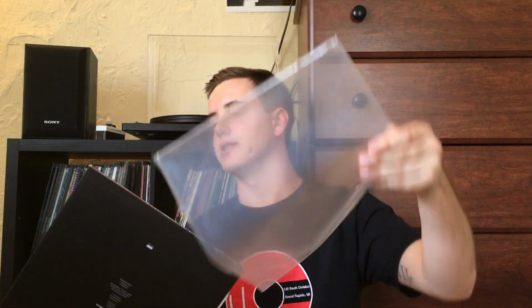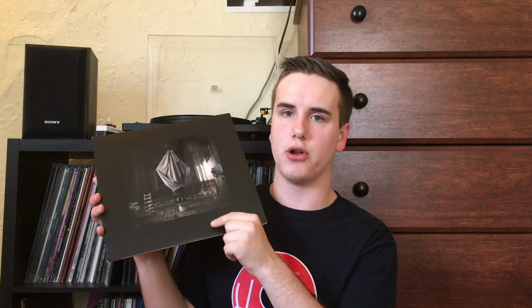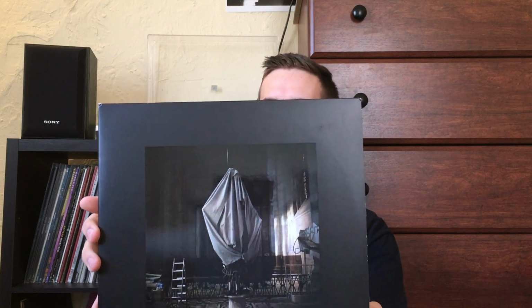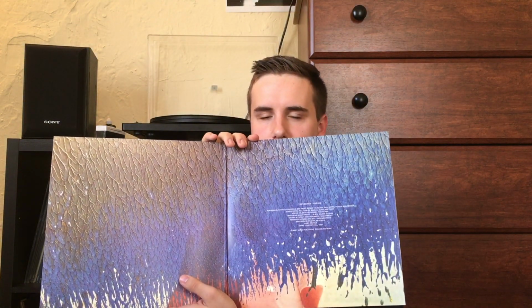And another record that I think I showed in my original version of this video is Tim Hecker's Virgins. Now this record is what got me into Tim Hecker, who is now one of my favorite musicians ever. So the vinyl is plain black and almost everything is matte except for this cover photo right in the middle. And you can see that that's actually a little glossy print. And I thought it was such an interesting little simple way to make the packaging that much more interesting. Some abstract, looks like some paint in the middle.